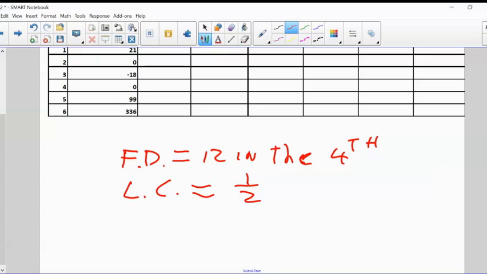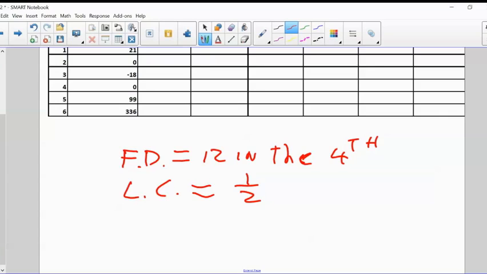Noah, sorry. What do other people think? Right, Harry, everybody says the same thing. Excellent. So that is your lead coefficient. That's a half. It was 4 factorial this time, which is not 6, it's actually 24. So when you take the 12 and divide it by the 24, it actually works out to be a half. Absolutely. So we know the lead coefficient is a half.